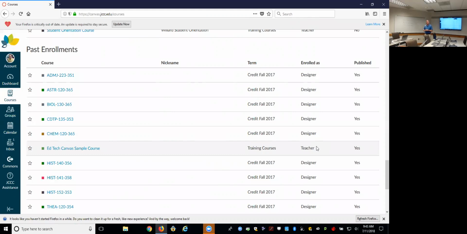So if a course is not published, if the course says no to published, the student will not be able to see that. As I start working on content inside of a course, like a quiz or a Dropbox or a file, and that quiz has not been published, will the student be able to see it?